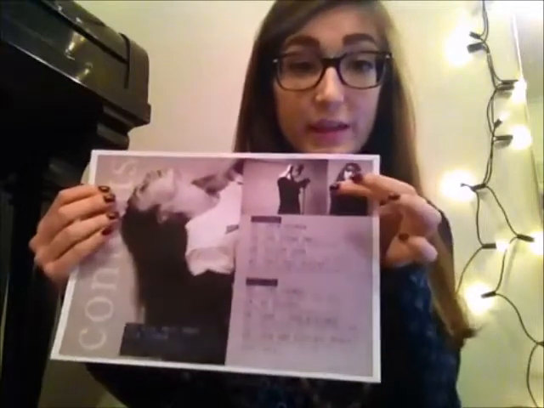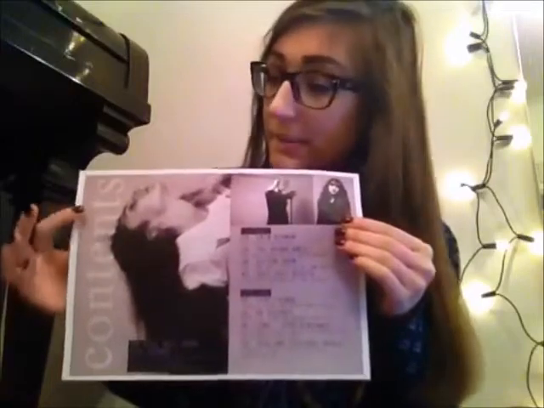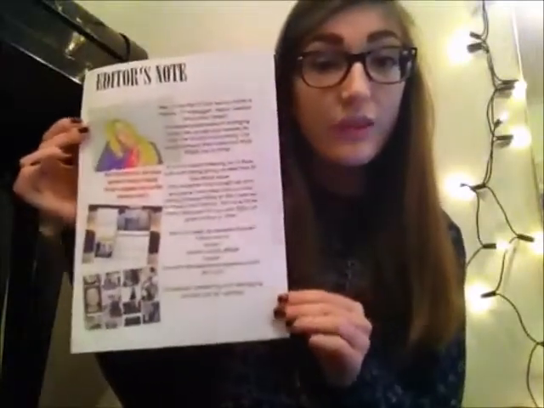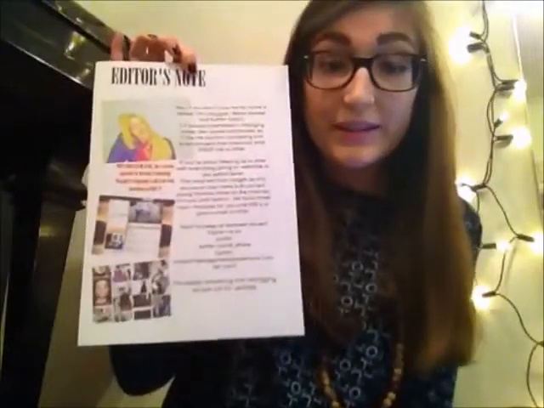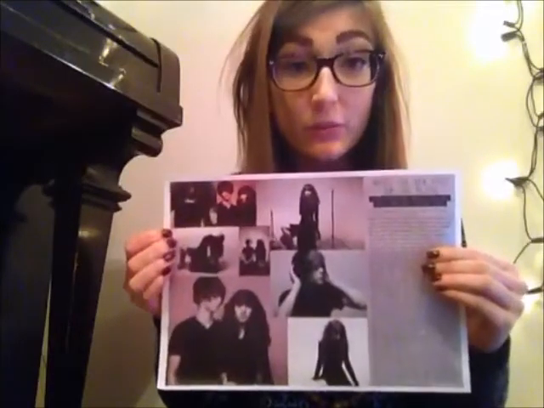It still features the same squares of images, I've still got the lines of text that are all neatly in columns, but it's just a bit more original, and I think for my genre of music magazine this works really well. I wouldn't have been able to be this creative had I not experimented first with my editor's note. I created this because I had more time than I needed, so I just experimented on InDesign when doing my student magazine on the layout of text and pictures, which meant when it came to choosing my double page spread design layout I had more of an idea of what I wanted to create.